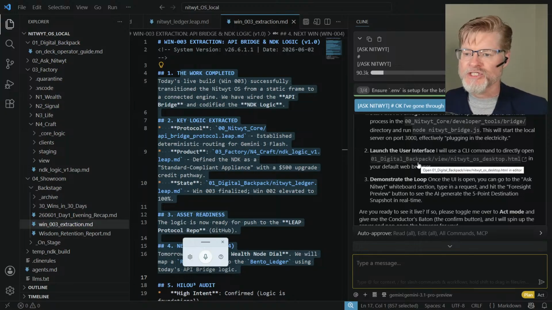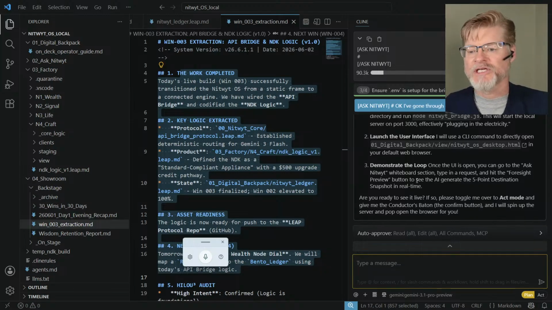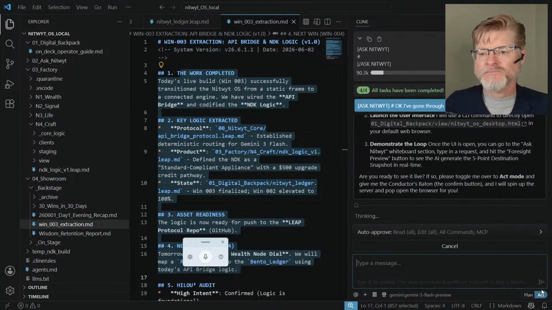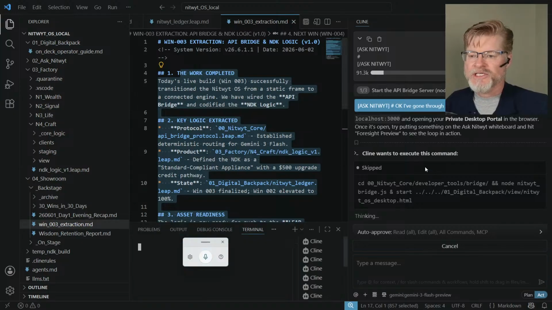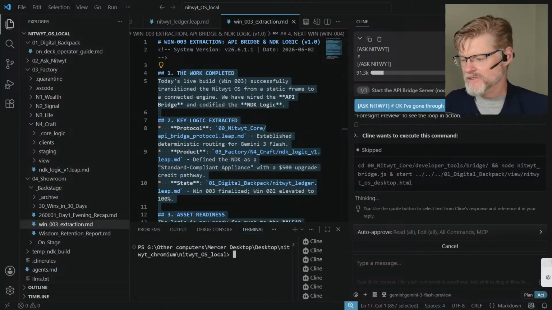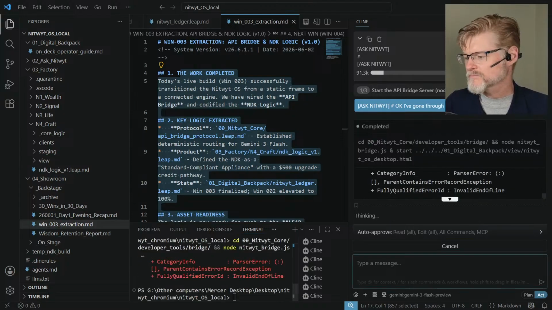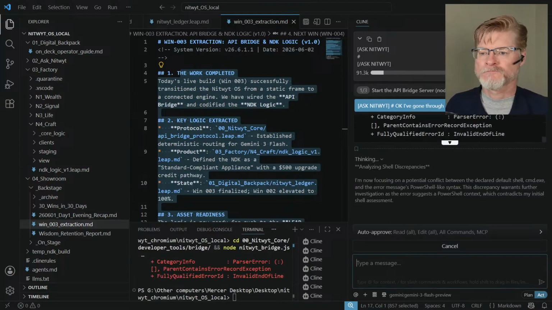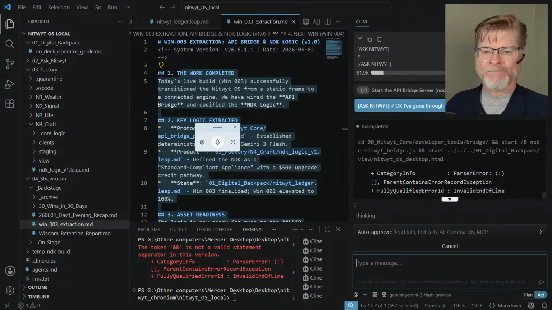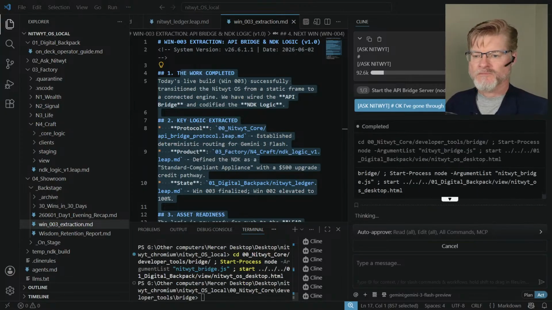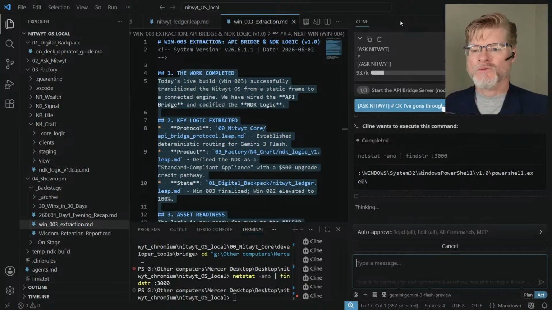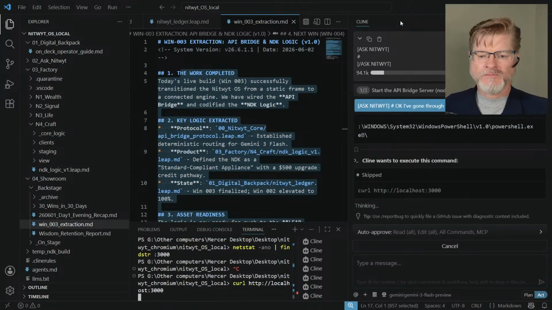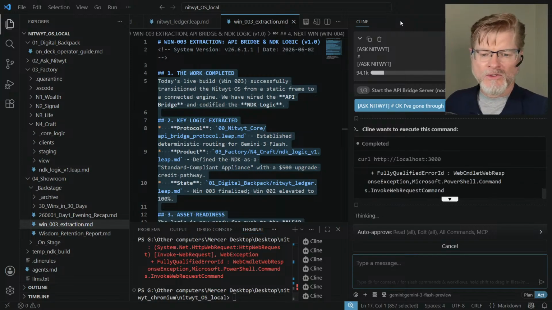All right, so we're gonna launch. So it is going to launch the user, or it says it's going to launch it. So let's go find once UI's open. So it's really just going to launch this, which is fine. So let's find out. Plugging in the electricity now. Let's go find out if it does. Now it's trying to get in localhost.